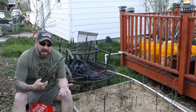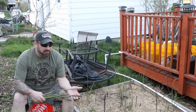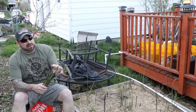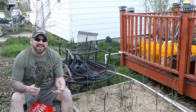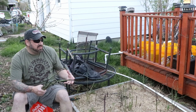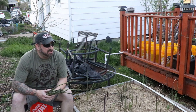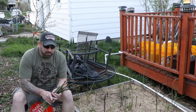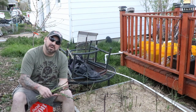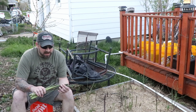Okay, guys, so not bad for only second year, third harvest, 24 square feet. I mean, some of these are pretty long. I would imagine they're probably not getting enough sunlight that they probably should have. But that's okay, they're doing fine right here, especially right next to the strawberry bed. I would surmise this is about, I don't know, half a pound of asparagus. What do they go for? I don't know, $5.99 or something like that.